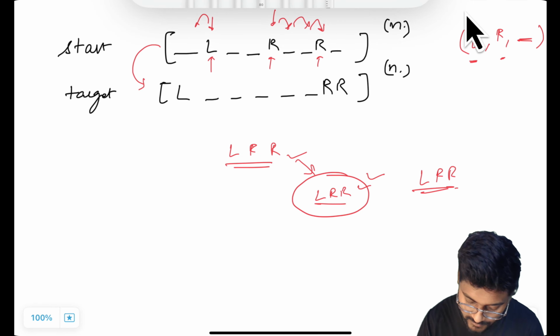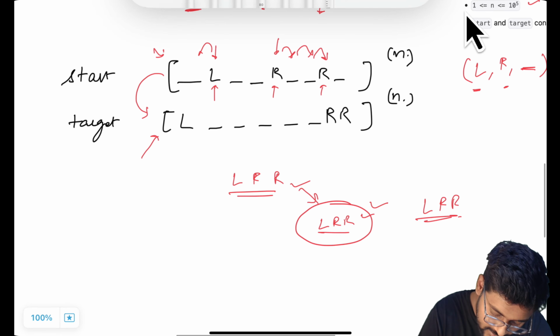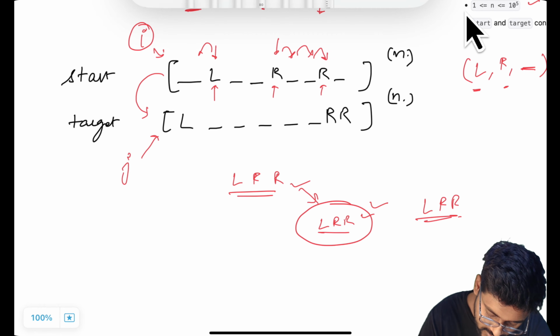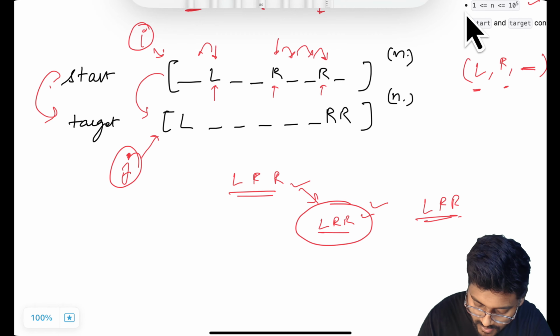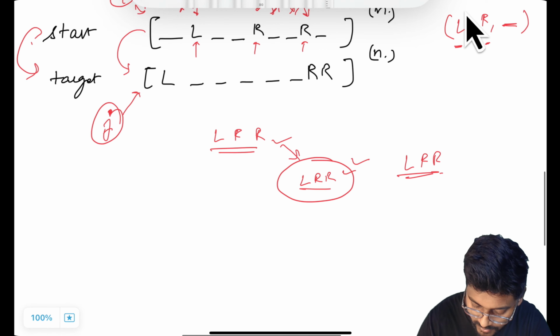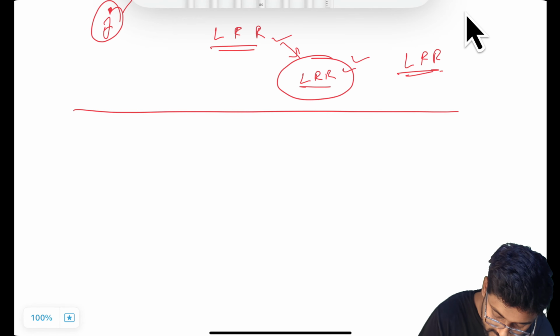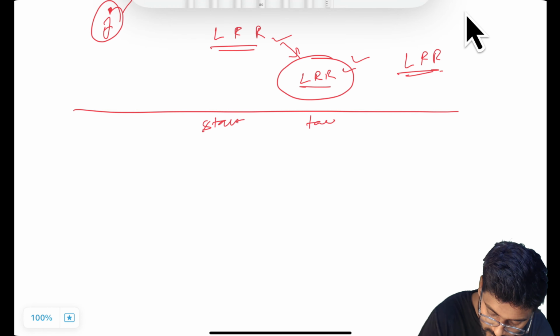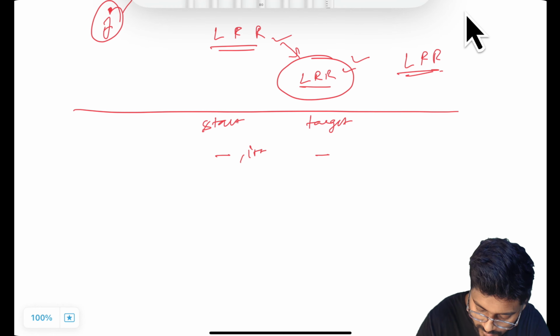So what we will check is we can go pointer by pointer in both strings. Let's say for the start, I have the I pointer, and for the target, I have the J pointer. I need to convert start to target. So I will see what are the possible values at I and J. At indices I and J, we can have a limited number of options. Let's say this is from start and this is for target. Both characters can be empty space. If both characters are empty space, I am going to increment my I pointer and increment my J pointer. This is the first condition.